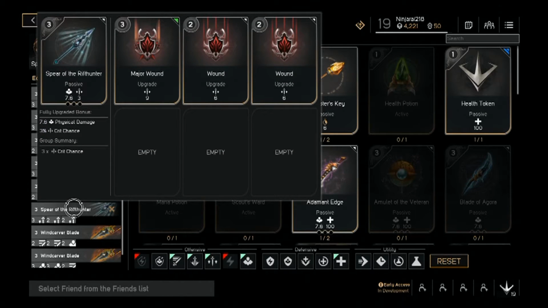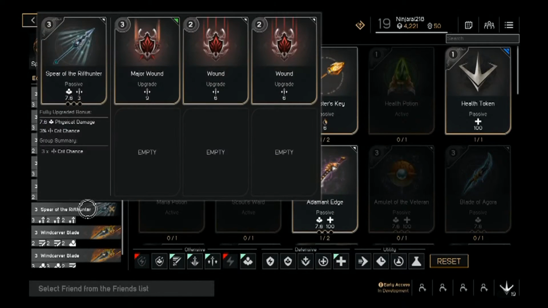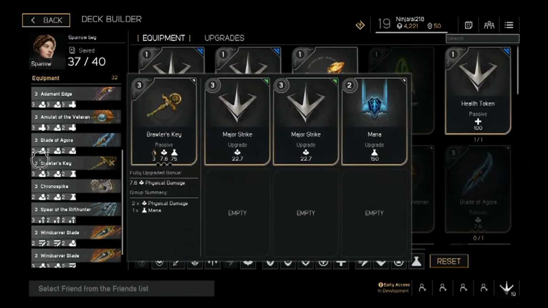So after you've got those, you can go right for a Spear of the Rift Hunter. So at this point you've got some damage, start building crit. So go major wound and 2 wounds, and then after you get your crit, you want to get your crit bonus. So you'll go right into a Blade of Agora. Just put 3 strikes on it, get it maxed out fast so you can get the 50% crit bonus from the fully upgraded card. So this is going to give you 49 points total, which means you have, for your last card, 11 points to play with.